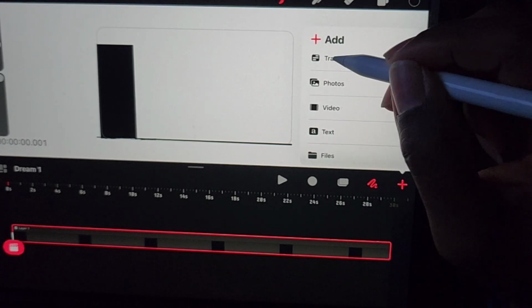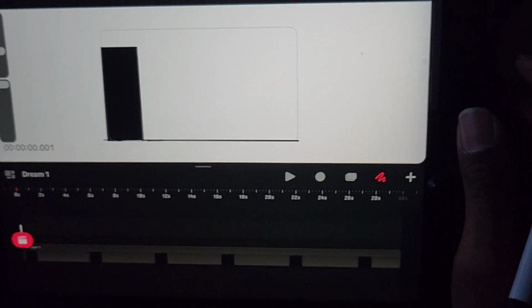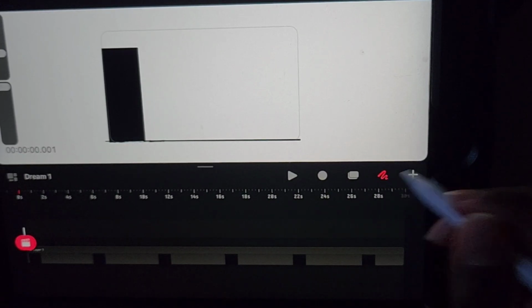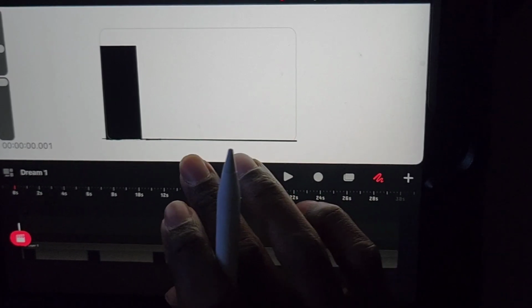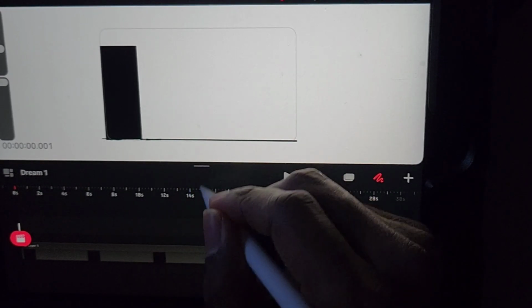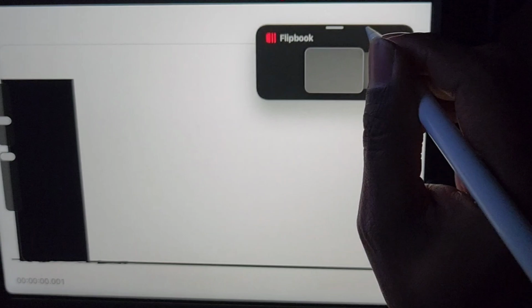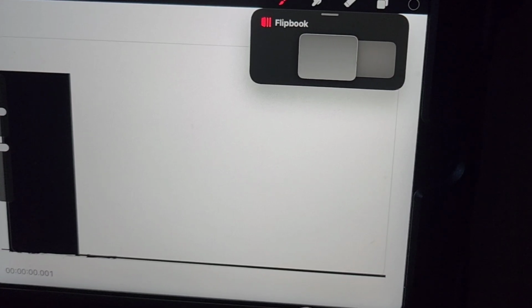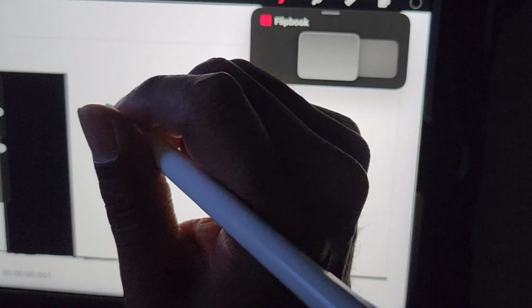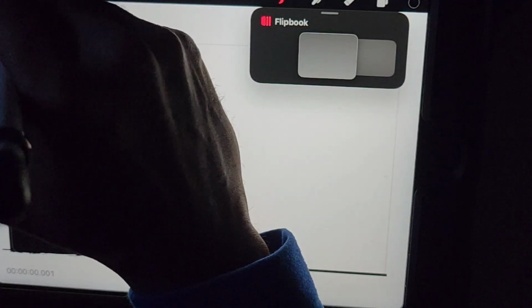Let's pull in a new track. And we are already on our drawing tool. Let's bring this down so we can bring up the flip book. And let's start to animate. Okay, so let's animate. I gotta draw some perfect circles, so bear with me. I don't really draw perfect circles that well, but I get it as good as I can get it. Here we go.